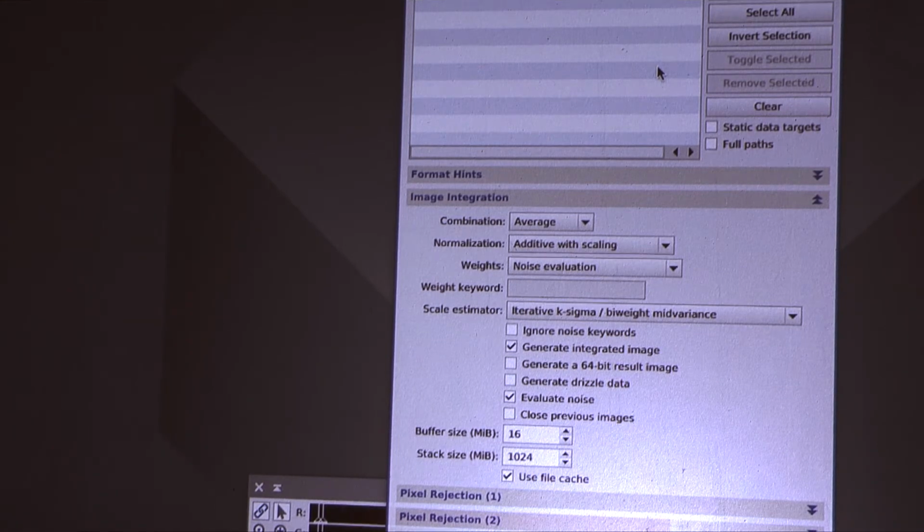That's what you want. That's one of the reasons why we went through and weeded out images that were bad, because we don't want those added into our stack of good data.